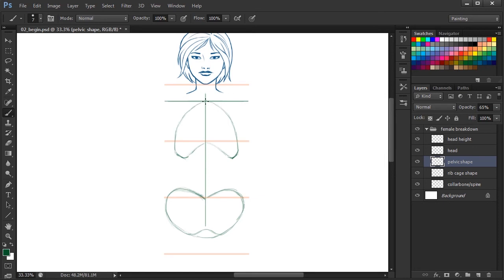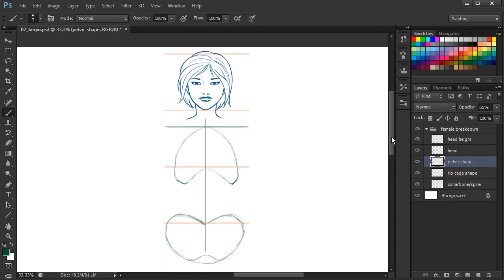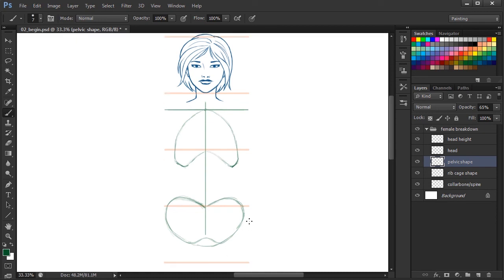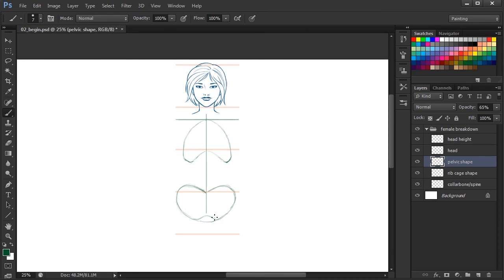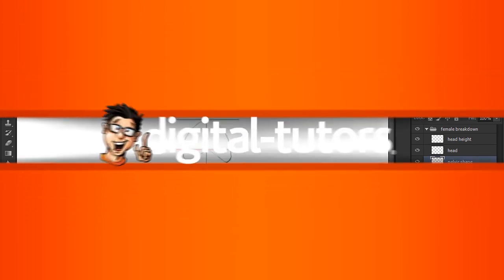I like to think of where the collarbone, again, is going to be. And so I've brought the horizontal part of this T about 1/4 of the way down into this second head shape. If you can imagine 1/4 of a head size from the bottom of her chin to the top of that T, that's where you would ideally like to start that. And then from there, we work in our shapes for our underlying structure. So in the next lesson, we're going to focus in on drawing the form around our underlying structures for our female subject.